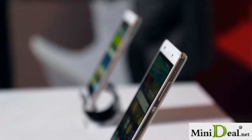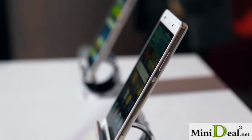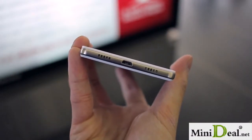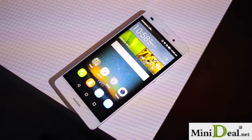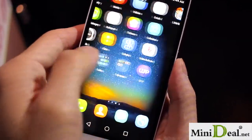The power and volume buttons are on the right side where they're easy to reach, and the remaining ports are in their typical places with the 3.5mm headphone jack up top and micro USB on the bottom, flanked by a speaker and a microphone. On the front is a 5-inch LCD display with 720p resolution, so it doesn't exactly stand out amongst the crowd, but it can still get the job done.